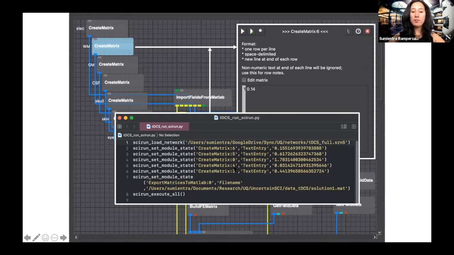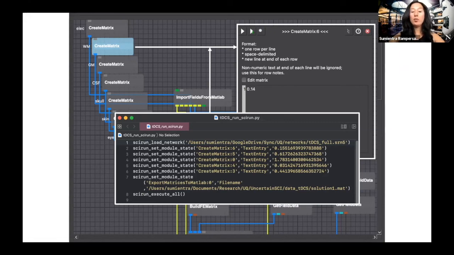You'll see these values here change with these 5 lines that I have, and they don't really mean anything. Basically, SCI just keeps numbering whatever you put in there. So you check what the number is of the matrix that you care about, and you can just change the value here. And then here we're also changing the output file. Then we tell SCI to execute all modules, then it will close.